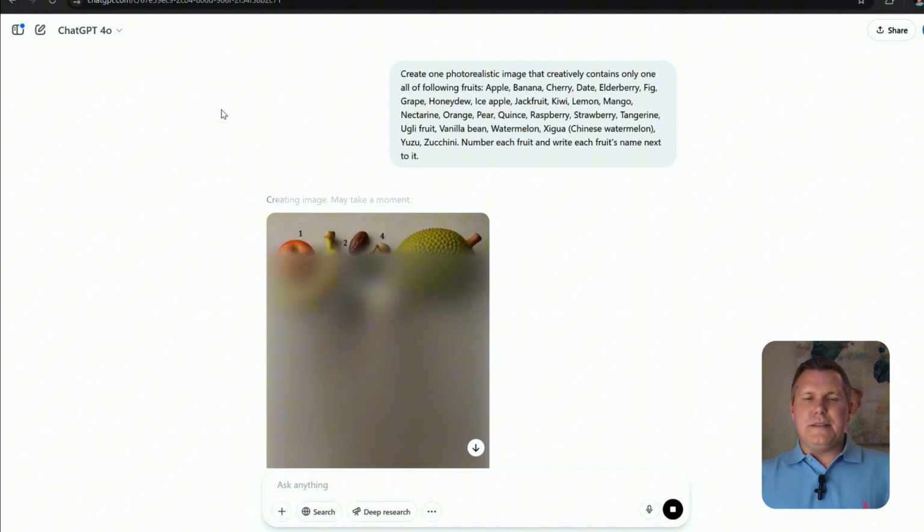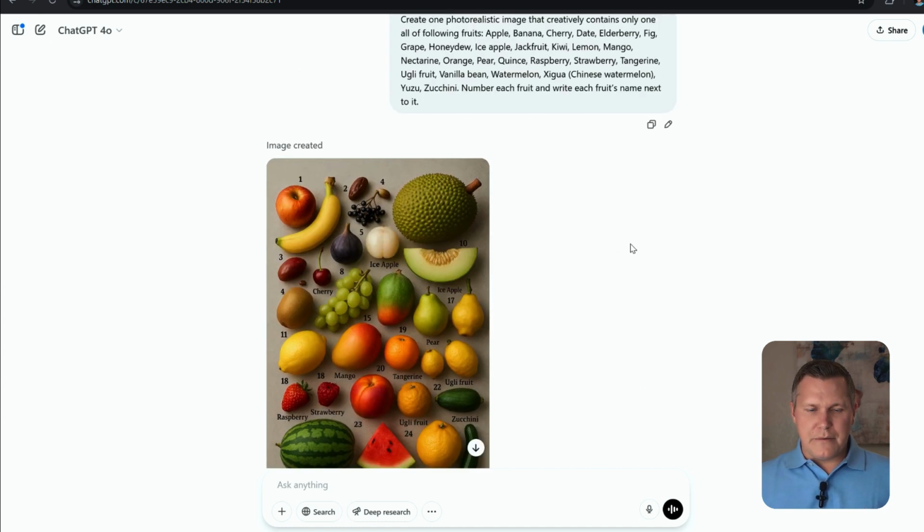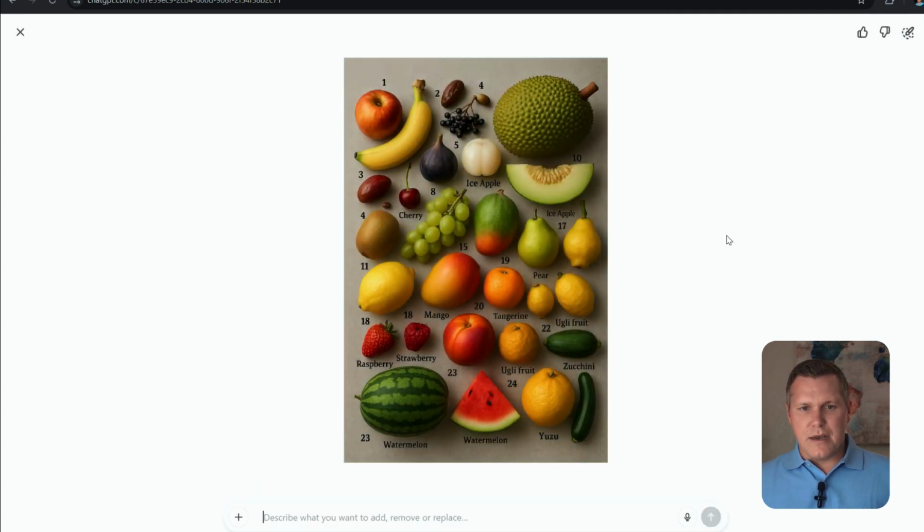Now, ChatGPT just released an image tool just the other day. So you can actually edit images, create images in the 4.0 model, which before it didn't have any image capability. You were able to create images within ChatGPT, but under some of the different models. I've been playing around with this probably for the past day. When it comes to text in images, this is probably one of the better tools.